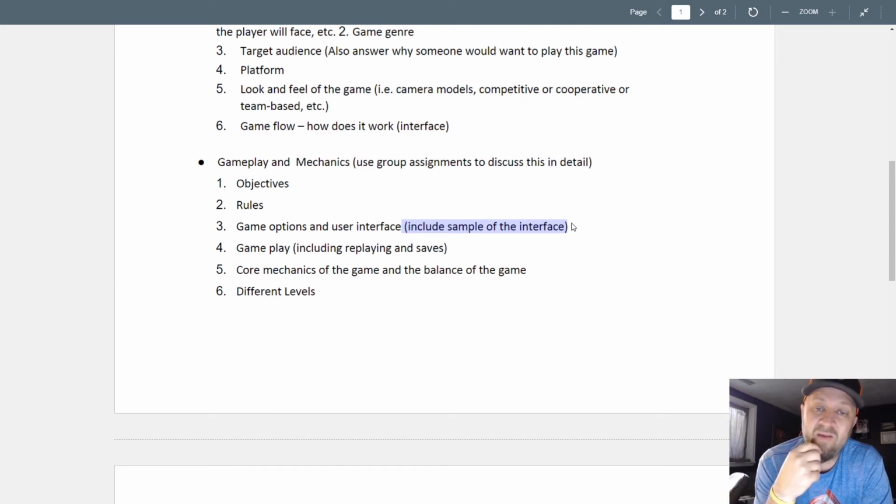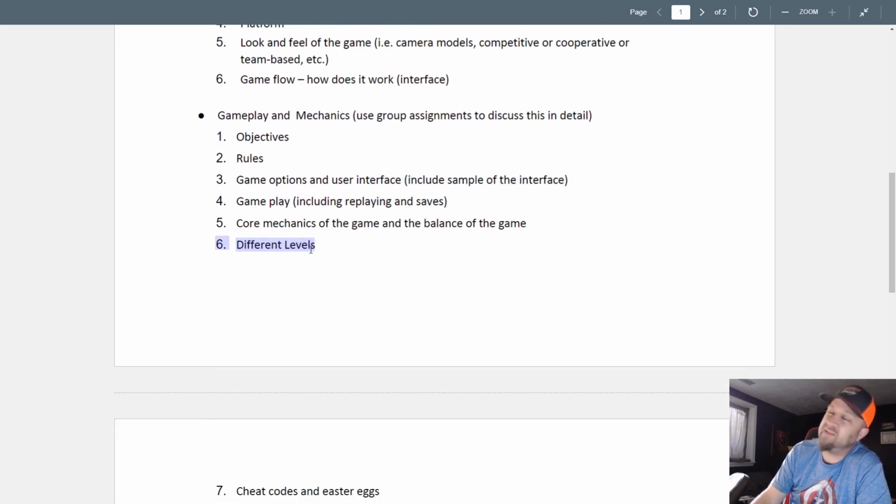Okay. Core mechanics and balance. So core mechanics and balance will be like Dark Souls is a great example because it's intended to be wildly difficult. The core mechanic of Dark Souls is this game that is nearly impossible to beat. That's the point. It's the point of Dark Souls, right? So balance is way against the player. It's wildly anti-player, but it's intended to be that way. Okay? All right. Are you going to include different levels? Tetris, for example, different levels are pretty simply managed by the speed that the game pieces come into the world. Okay?